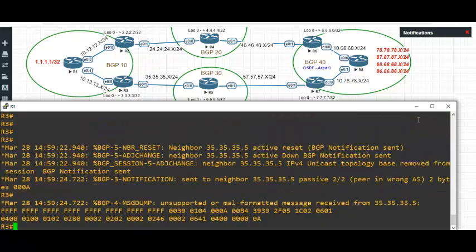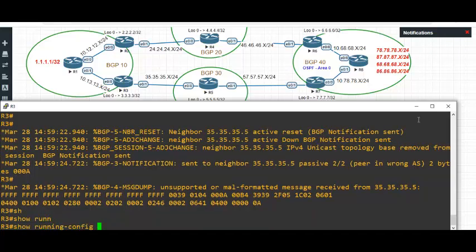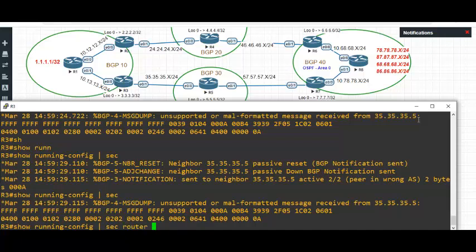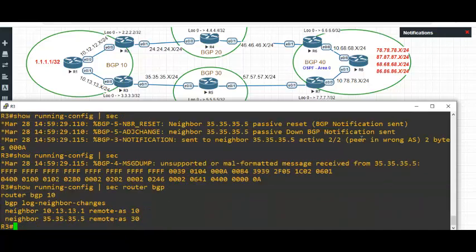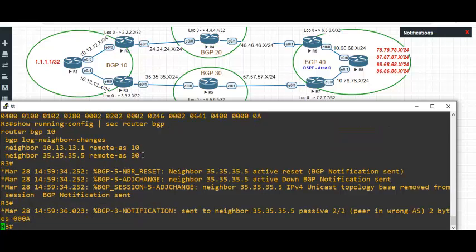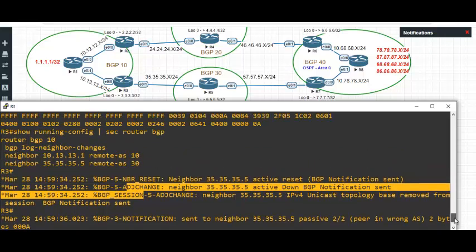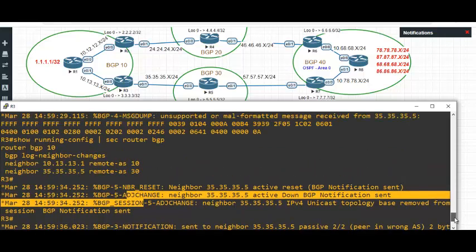I have said in router 3, autonomous system 30. Router 3 looks good. I think I made a mistake in router 5. You see neighbor 10.13.13.1, autonomous system 10, 35.35.35.5, autonomous system 30. Okay. Router 3 looks good. Let me go to router 5.